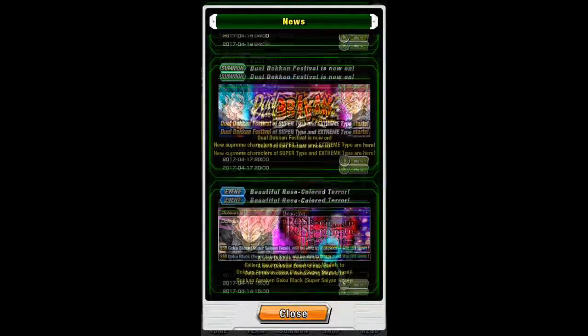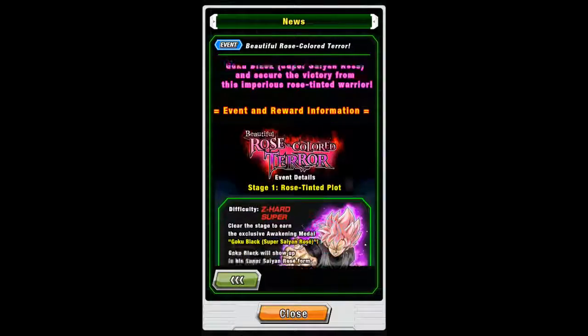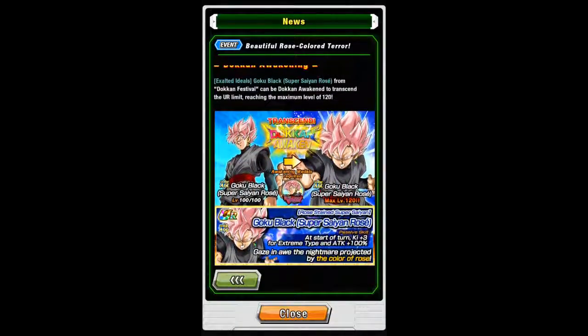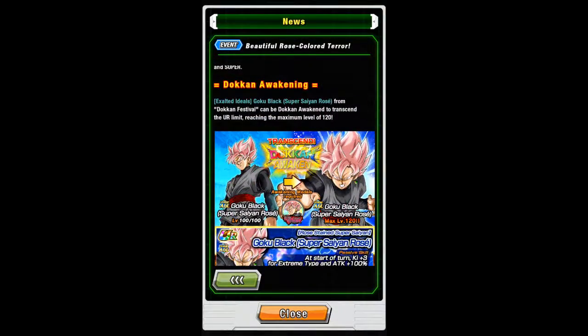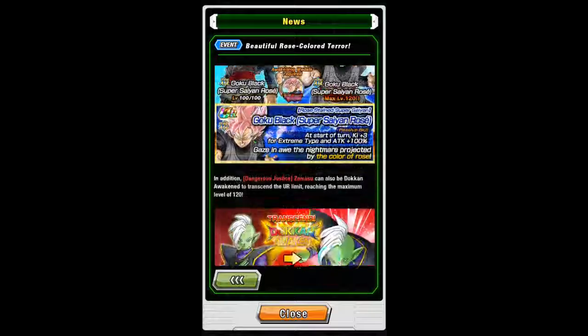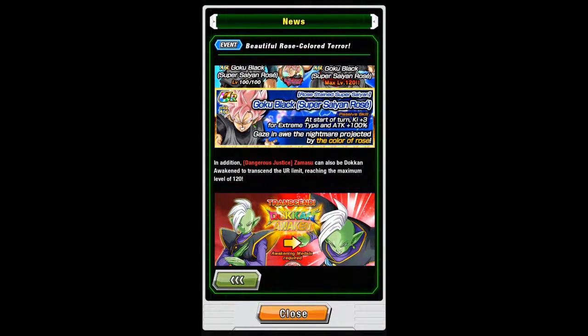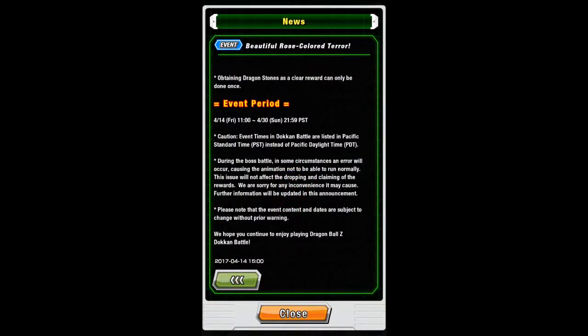I'll go over here to the Rose, beautiful rose-colored terror, and you go through it, and it'll literally tell you everything about it. It'll tell you about the character, the boss on the stage. It'll tell you about the new Dokkan exclusive that's here. It'll tell you about any other characters that will awaken on his medal. This is one of the cases where it's specific to this banner, but you'll see you can go through everything. It even goes down to the event period, and down here it tells you what time the event runs. This is probably the best place for you to actually get your news in terms of current events that are running in the game, outside of cards.